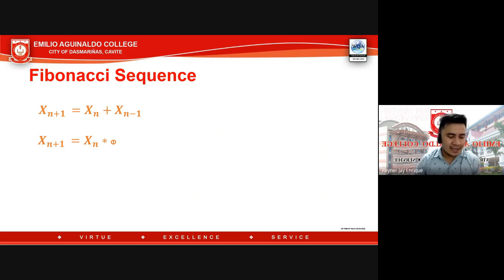If the term is greater than 21, then you may apply this formula. Next, what if we are looking for the previous term? Given this formula, by just using reverse mathematics, we just have to divide the present term by the golden ratio. But what is this golden ratio all about? The exact value of the golden ratio is 1 plus the square root of 5 over 2. If we convert that into decimal, I will allow you to use this value, although it continues further, but we're going to use up to 6 decimal places only.